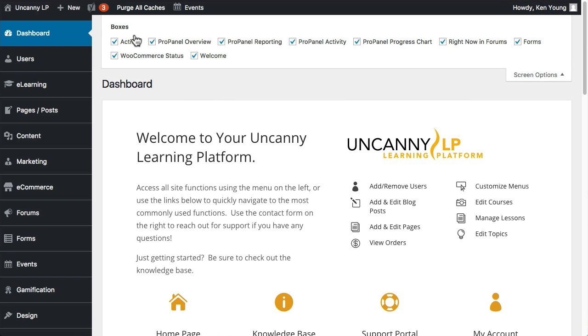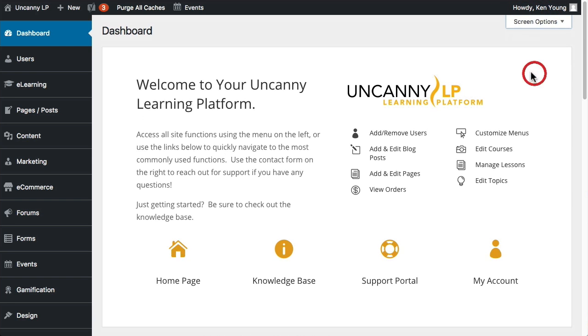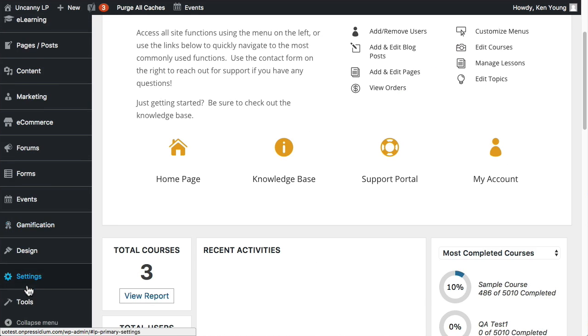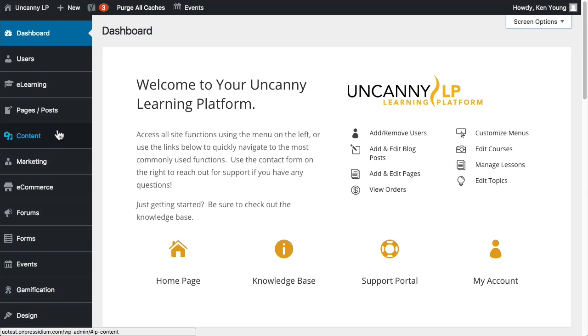And there are options to change things around here. If there are things you don't want to see, then you can turn them off there if you prefer to. So all of the functions you have access to as an administrator are available here in these menus on the left side of the page. Again, it is a bit different than standard WordPress because we block access to things like theme management and plugin management, some settings, just things that are not necessarily relevant and that would complicate your operation of the site. So we streamline things and put them in the order that we think is of most value based on functions you'll be performing on the site as an administrator.